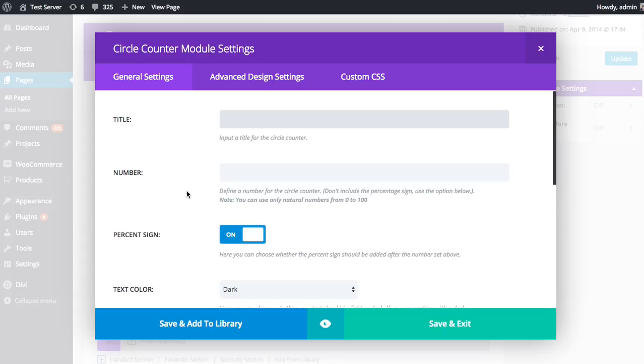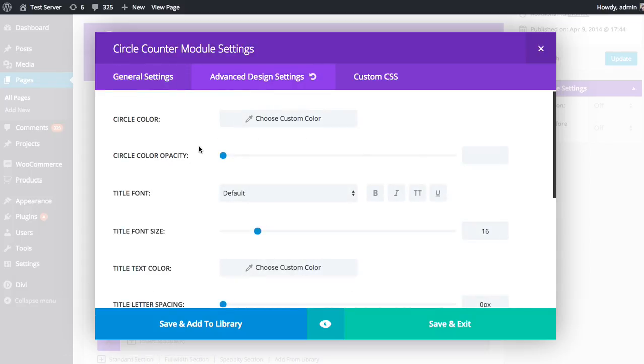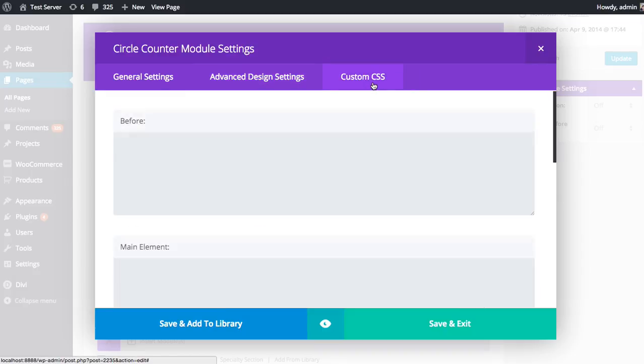And as with all Divi Builder modules, settings are broken up into 3 tabs: General Settings, Advanced Design Settings, and Custom CSS. As a general philosophy, everything you need to configure your module and create a great page can be found inside the general settings. But if you really want to have more control over the design of the module, you can move into the Advanced Design Settings tabs, which has basically controls for everything. You can adjust everything about the design of the module. Or if you're CSS savvy, you can jump into the Custom CSS tab and just start editing the module directly with your own custom CSS.